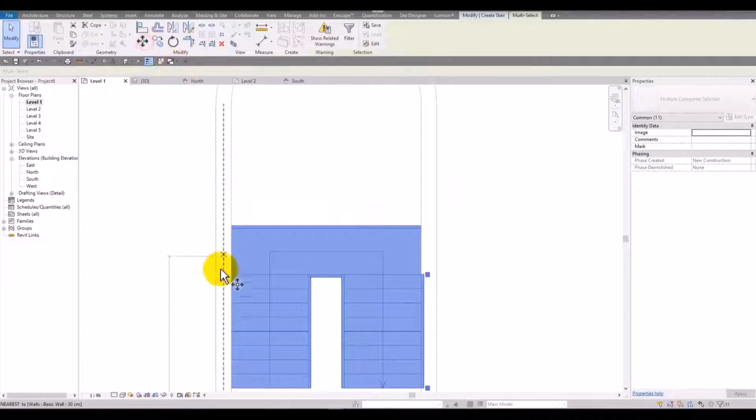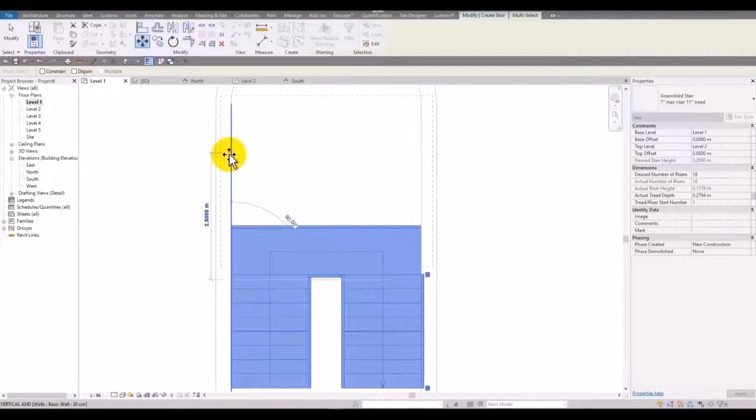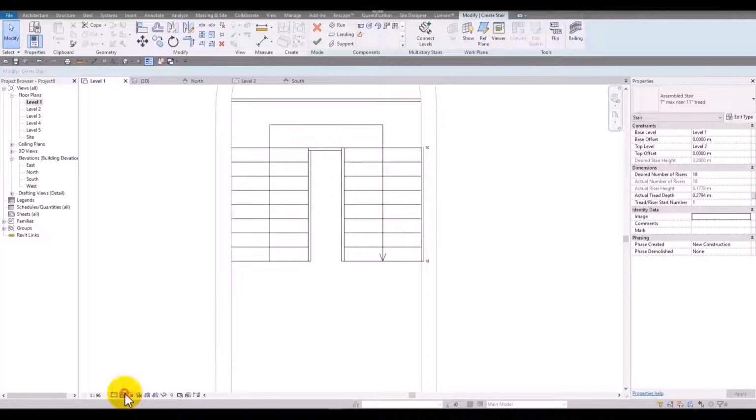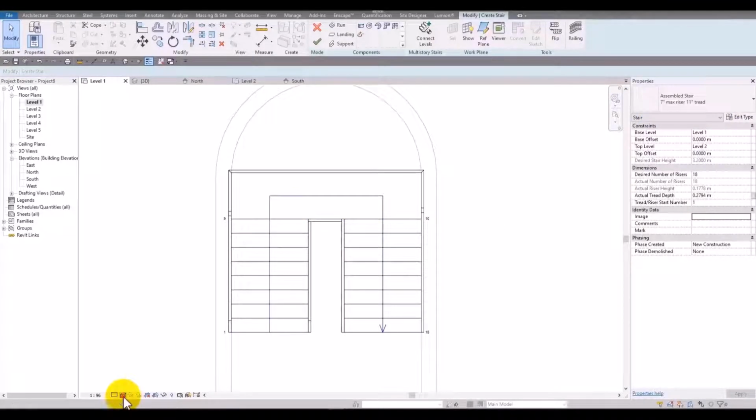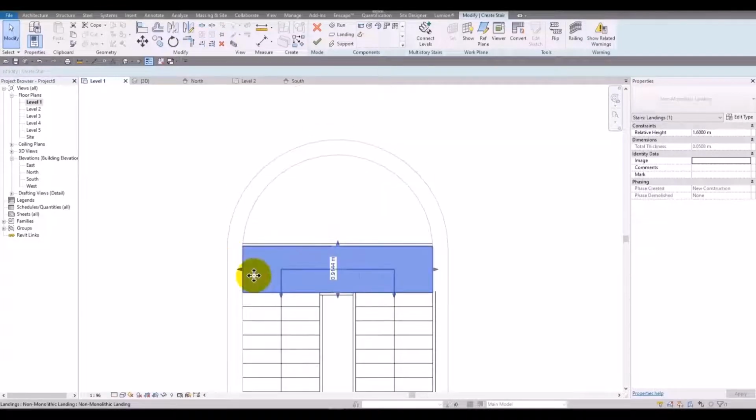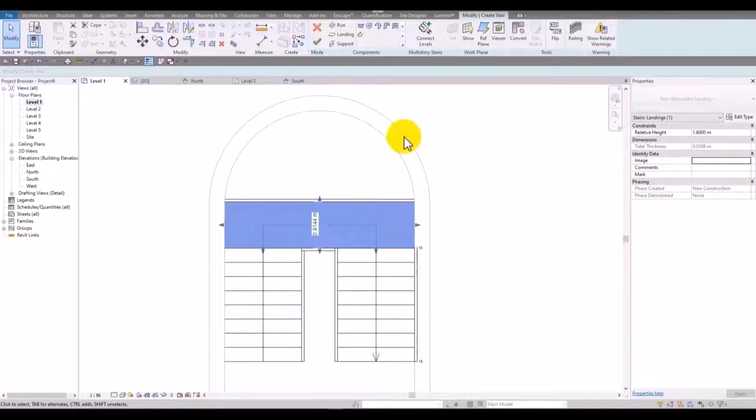Okay, I raise it till here. Okay, these are my supports which are inside of the wall, which I don't need. We can remove them. Later I will tell you about them. I change this to hidden line and I want to have this landing with the same shape of this room. Imagine it's glassy and I can have landing here like this, and there might be a tree or something like that, and I can have it like this.